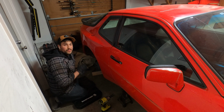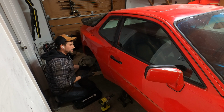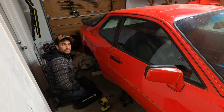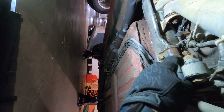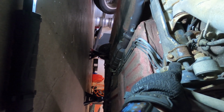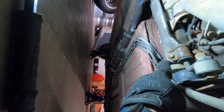So if you see me do something on this side, just assume I'm going over to do it there on the other. I mean, it's the exact same procedure on both sides, just to get the torsion tubes down and out. So you can see under here the sway bar. What I'm probably going to do is take the end link off right here and leave the rubber bushings attached and leave the sway bar attached. I don't see any reason why the whole sway bar has to come off.